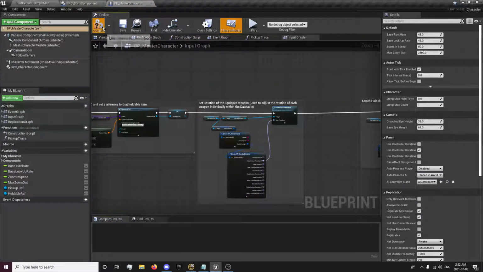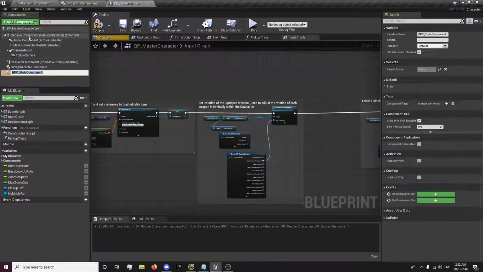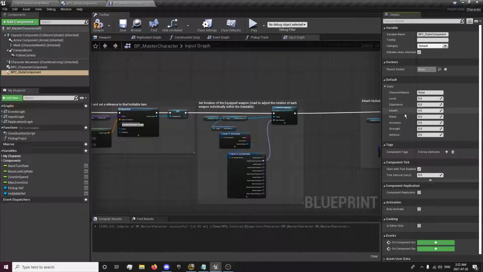So go to your player, open up your components and search for stats. Create that. Now we can open this up, and for our character we can set our default values for health and mana, and level. I'll deal with the name and experience later on. So now you have health and mana default variables, but they aren't being used yet. We'll deal with that after.